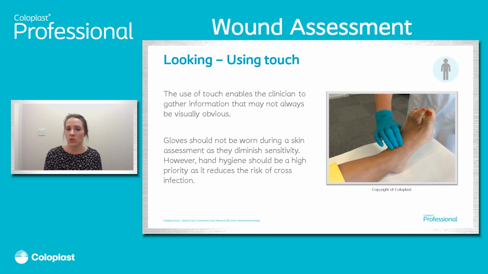So when we're using touch to help with part of our assessment, this can be things like checking pedal pulses, for example. We don't always need to be wearing gloves to do something like this. Obviously, I wouldn't suggest putting a hand directly into a wound if you're not wearing gloves and it's not sterile. So I wouldn't suggest that. However, we can be using touch to check, as I said, pedal pulses, and we don't necessarily need gloves on to be able to do that. The gloves can actually inhibit what we're feeling. So we need to be conscious of that as we're undertaking the assessment using touch if we're going to.